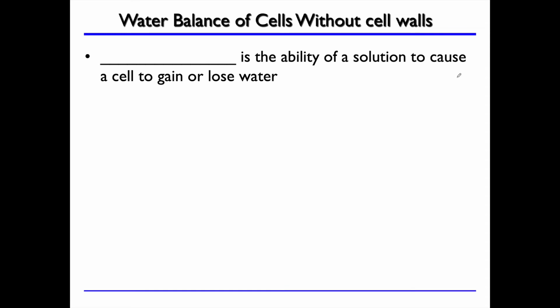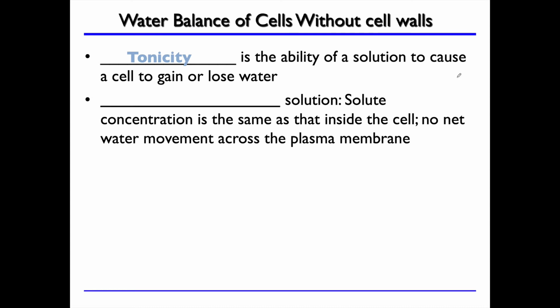Now, we're going to stay on the topic of water movement here, but we're going to bring in some of the structure of the cell when we talk about it. Some cells have cell walls, other cells do not. So that puts a variety of scenarios in play as we talk about water movement in various kinds of cells. So let's do a vocab drop here of the word tonicity. Tonicity is the ability of a solution to cause a cell to gain or lose water. So imagine any type of cell that's in your mind, animal cell, plant cell, fungal cell, whatever you want. There will be movement of water in and out of cells of every organism type.